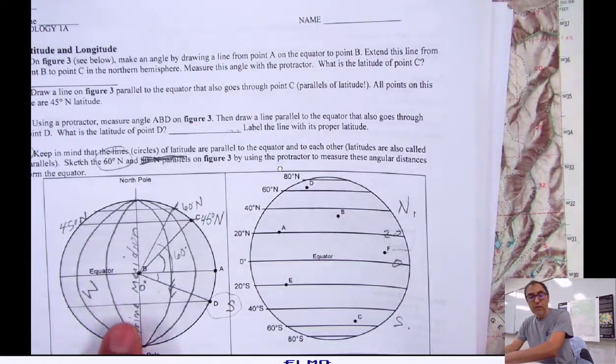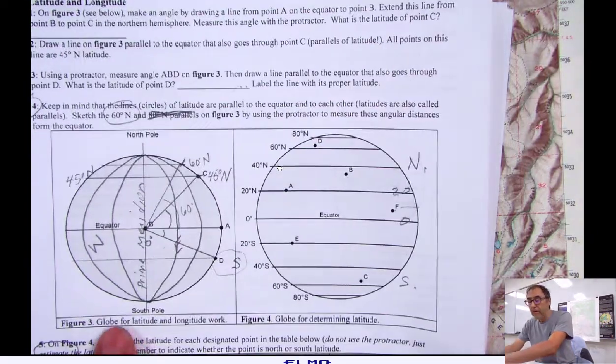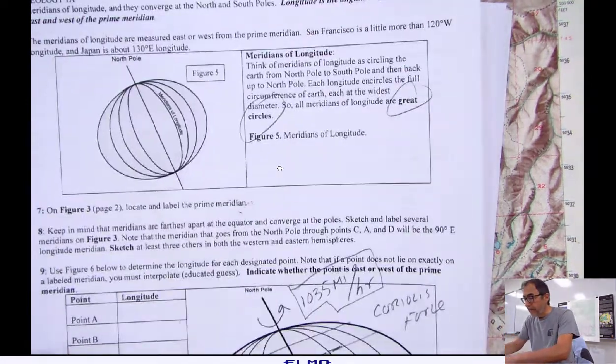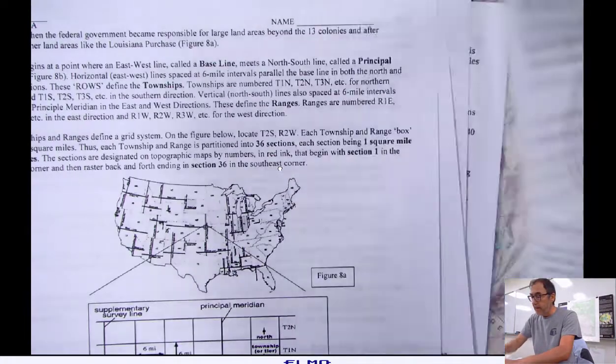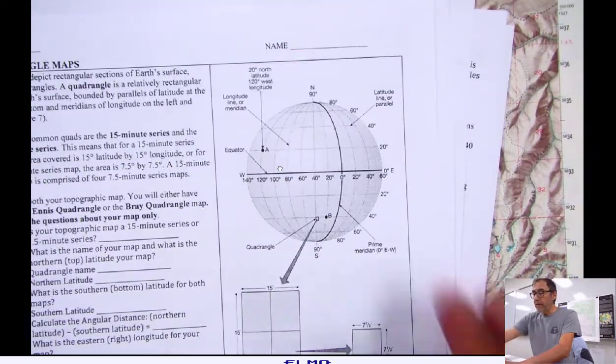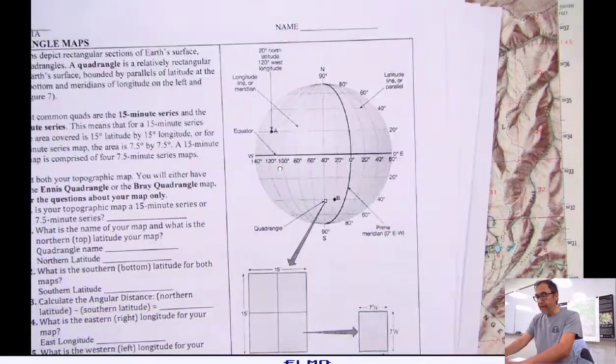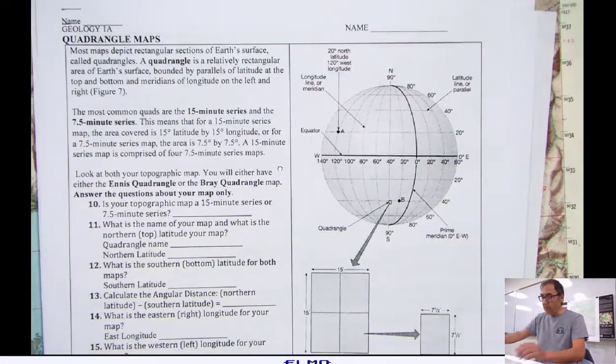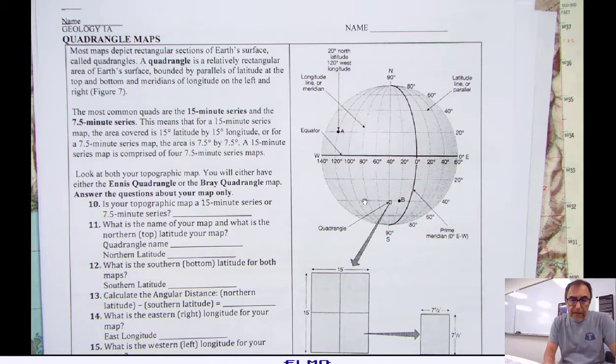All right, so your figure 3 at the end should look something like this, okay? We did problem 9, you're going to do that. And then, oh yeah, so now we get to the quadrangles, right? And in fact, I think I'm going to start this in the next video because I'm only doing these in part here. So let's stop here for now.